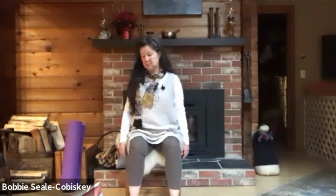Sit bones are sharp on the chair. Shoulders back and down. And then when you're ready, an invitation to bring your hands to your heart center. Lift your elbows slightly. Or it might be that it feels better to bring your hands to your navel center. So this might be a little more grounding for you. And we'll transition into a practice called sun breath.